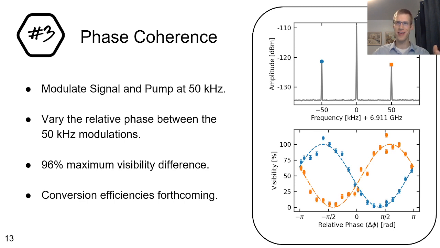Now, a common question we get is, what is the efficiency of this process? Now, we're still crunching the numbers. Those will come out very shortly. But based on what we know of our system and how that compares to other things, we expect to be in about the 10 to the minus 5, 10 to the minus 4 range. Now, this is clearly not good for quantum transduction experiments. There you need close to unit efficiency. But it is actually comparable with state-of-the-art work at microwave to optical conversions at room temperature. So we feel really encouraged by that.